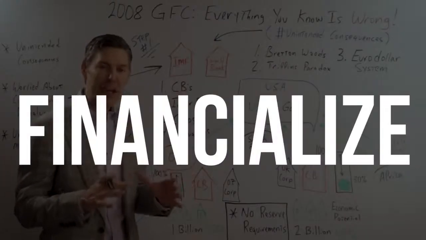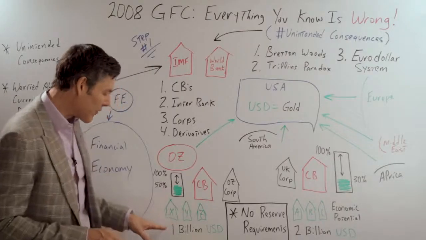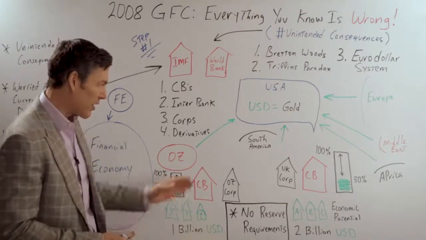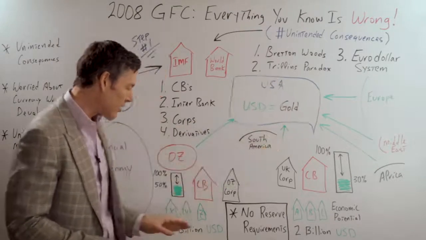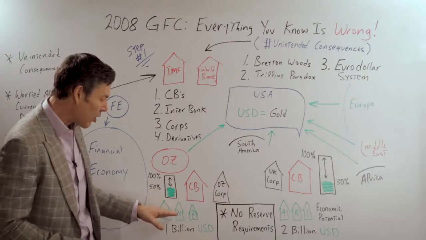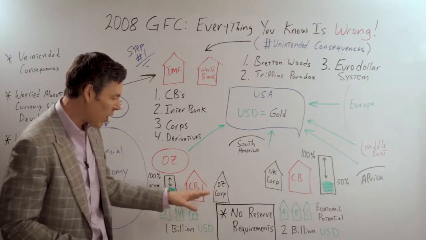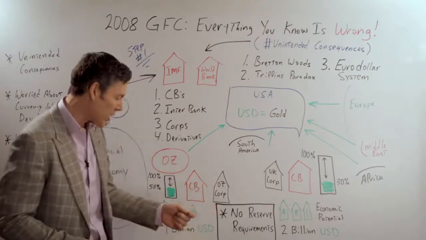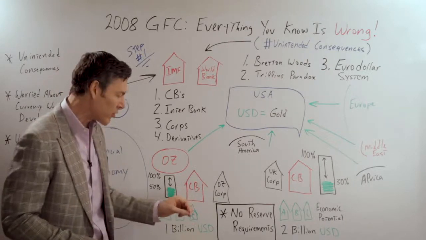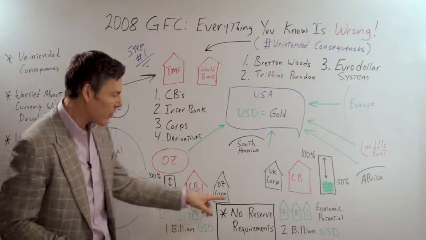We start to financialize the world economy. And how that works is they've got this money that they're multiplying, these dollars that they're creating out of thin air that exist outside of the United States system. Bank X loans dollars to Bank Y. Bank Y loans dollars to the Australian corporation that takes those dollars to fund several projects. Then Bank Z buys credit default swaps in dollars against this Australian corporation, and it lends dollars to the UK corporation.